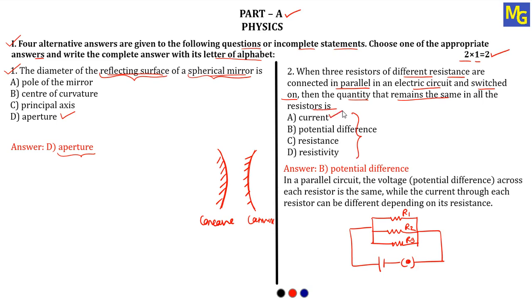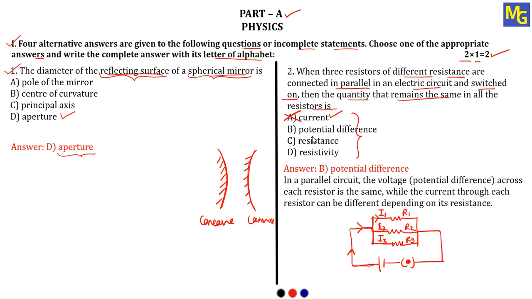If you see current, according to the first option, the current which is moving from this battery, once it comes towards the resistors, because these are all connected in parallel, you can see this wire is divided into 3: one here, one straight and one down. Therefore, current will also divide among all 3. Whatever current is moving in R1 is I1, then I2, and then I3. So current is not the same. Therefore, option A cannot be correct.